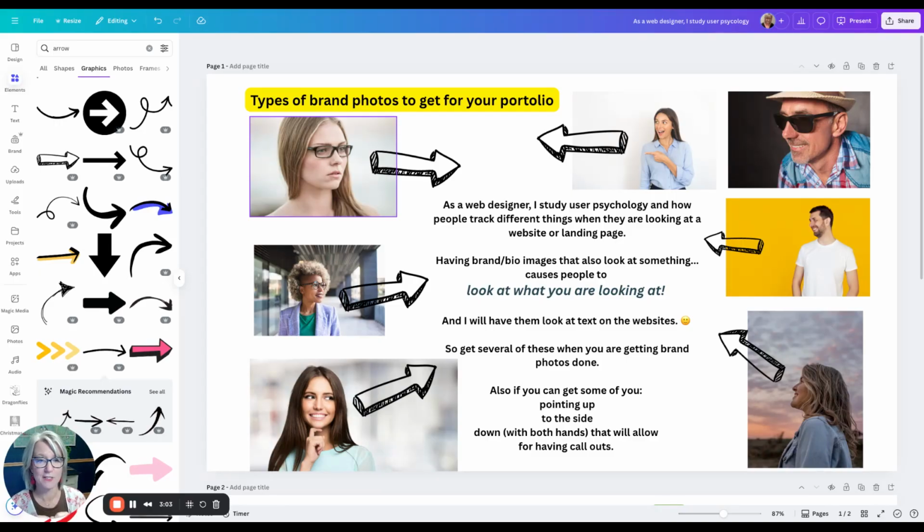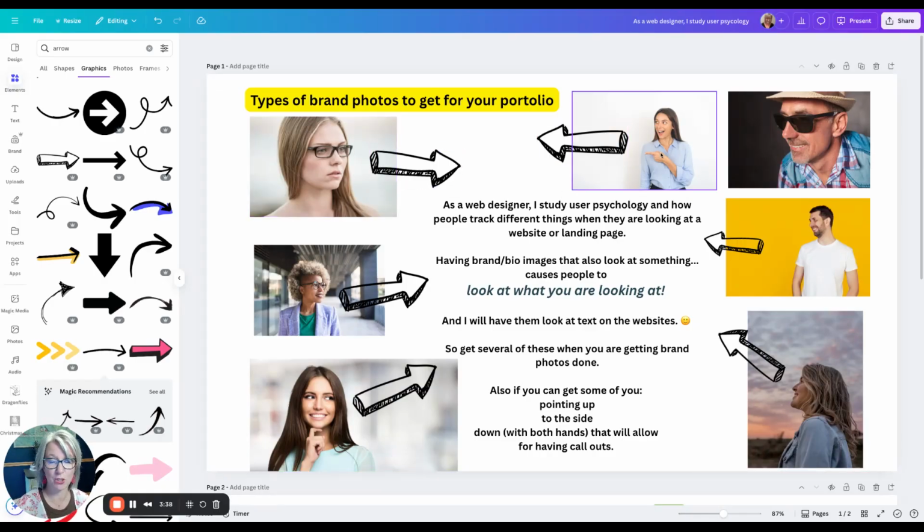you're looking at. So it showcases you and your personality, but also it showcases, hey, this is what I want you to look at, which could be my USP, my call to action, or why you want to hire me. You could use it for your hero image, or sprinkled throughout your portfolio. If you're doing a call to action and want them to do something, have some images that do this. Look to the side.